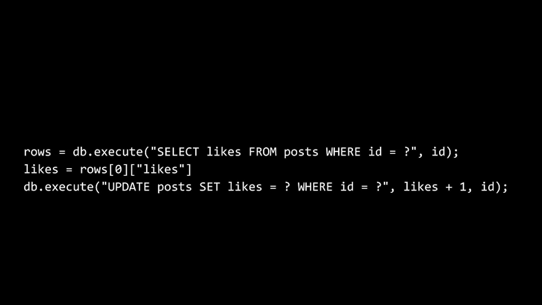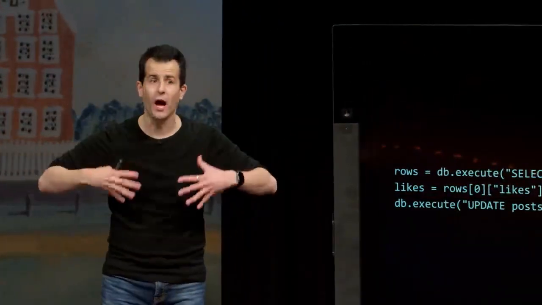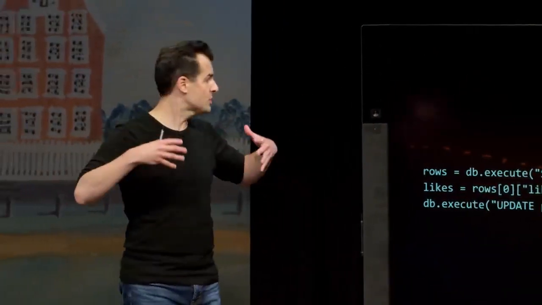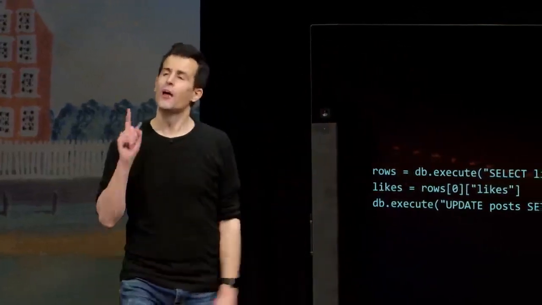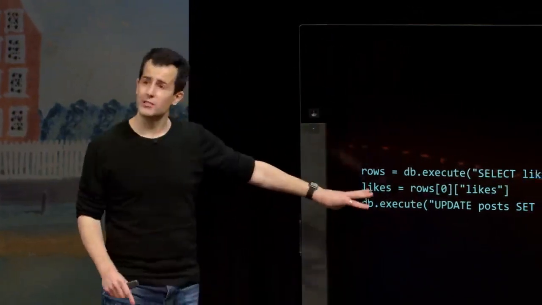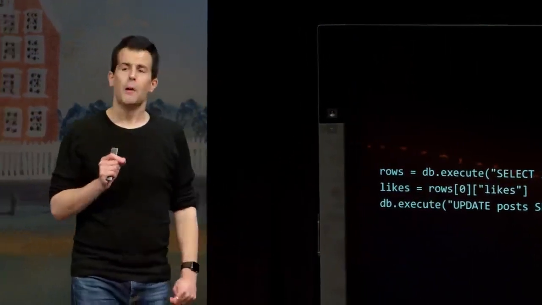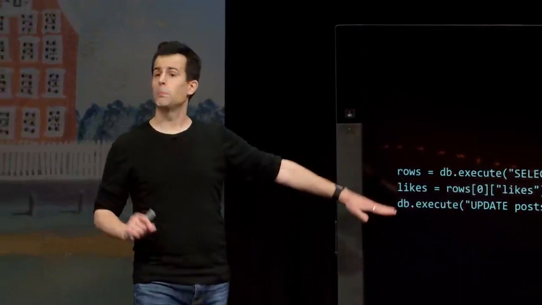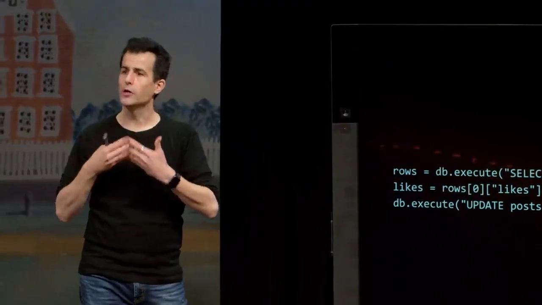The problem, though, with the Instagrams and Googles and Twitters of the world is that they don't just have one server. They have many, thousands of servers. And all of those servers might in parallel be receiving clicks from you and I on the internet. And those clicks translate into this code getting executed, executed, executed. And the problem is that when you have 3 lines of code, and suppose Brian and I click on that egg at roughly the same time, my 3 lines might not get executed before his 3 lines or vice versa. They might get commingled chronologically.